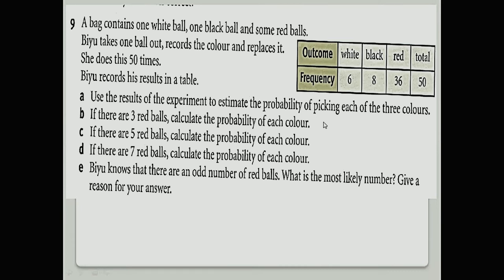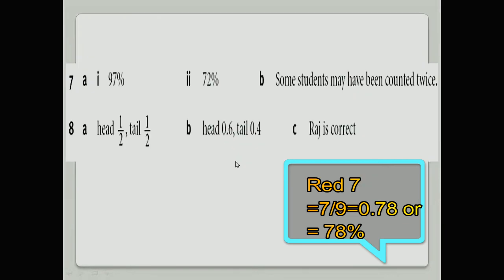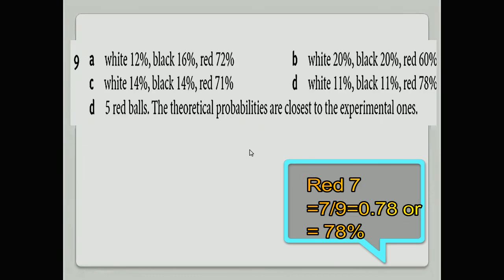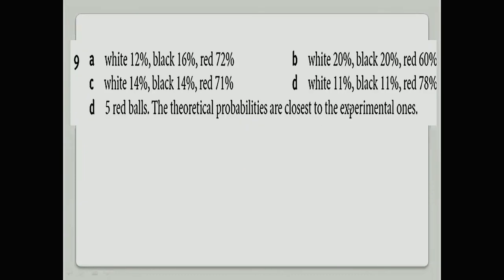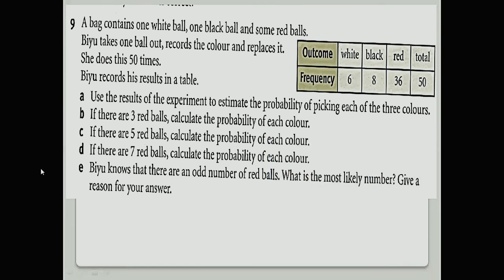If you have seven red balls, seven, and one black and one white, so total balls are nine. Seven divided by nine, you will get your answer, 78 percent. If you divide seven and you have nine balls, it's equal to 78 percent. And if you put one by nine, it's equal to 11, and one by nine for white is also 11.